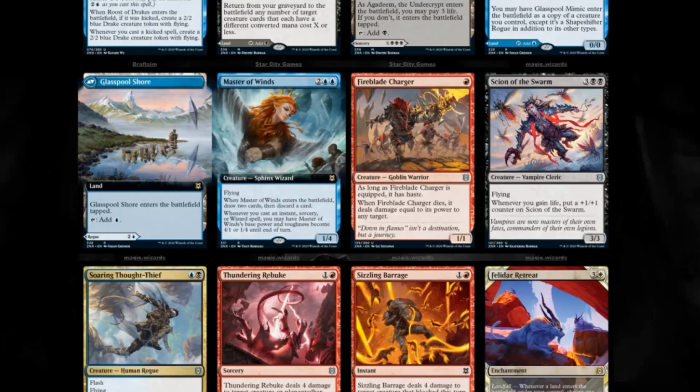We get Master of Winds, 4 mana Sphinx Wizard that looks really creepy with a human head. I know Sphinxes are supposed to have human heads, but I don't know if they're supposed to look that human. So 1/4 flying, when Master of Winds enters the battlefield, draw 2 cards, then discard a card. Whenever you cast an instant or sorcery or wizard spell, you may have Master of Winds' base power and toughness become 4/1 or 1/4 until end of turn. Just seems like more tribal support, I guess. Instants and sorceries, maybe. Nothing super special, though. It's got a decent ETB, I guess.